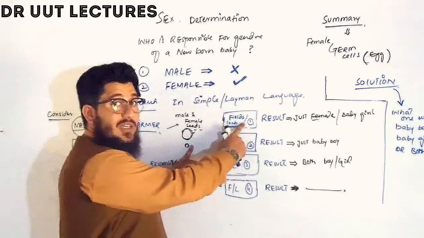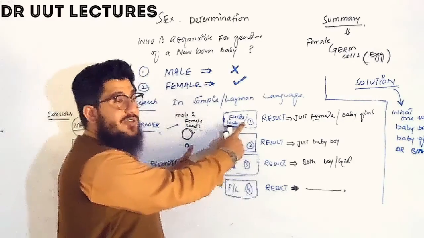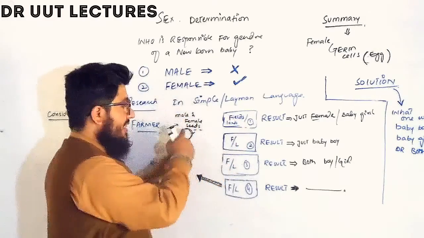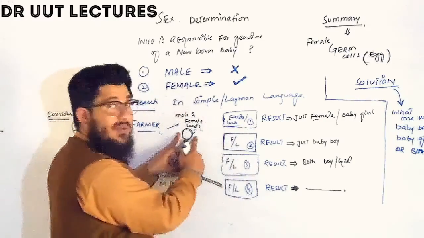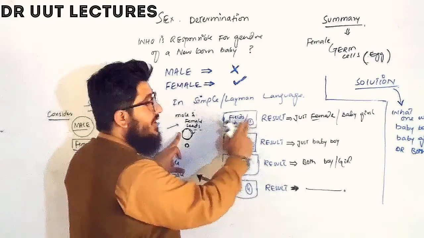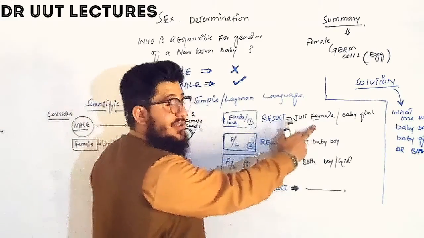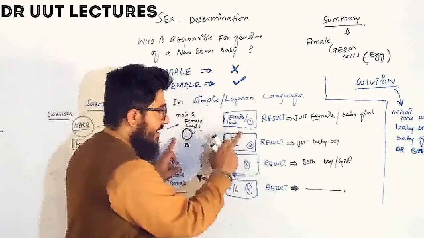In some females that chemical is only attracting one type of germ cells from these two types. So if a female is attracting only female germ cells, then this female will give birth to the baby girl. Now the case is the same for the second wife also.